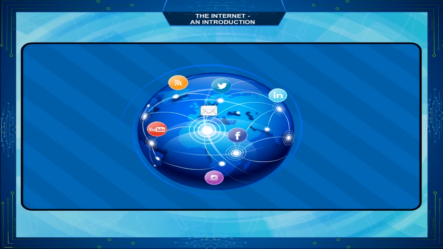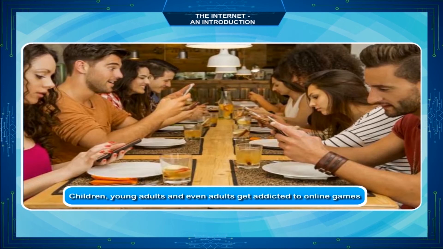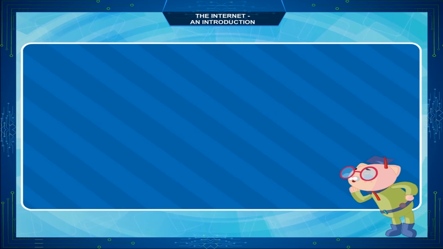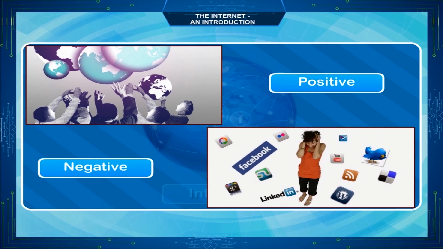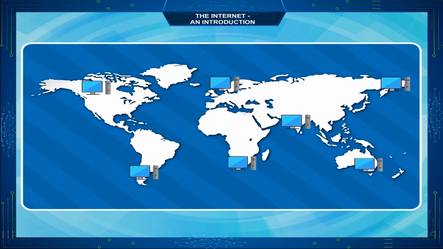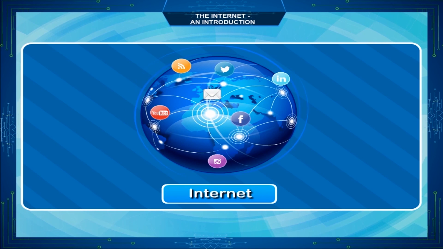Everything has got its negative points or disadvantages as well, and so does the Internet. Disadvantages of the Internet: Children, young adults and even adults get addicted to online games, there is reduced physical activity, and cybercrimes occur. Responsibilities of a good digital citizen: The effects of the Internet can be both positive and negative. There is a need to manage this technology for man's overall benefit. The Internet provides a large platform for social networking. You are responsible for how you interact with other digital users and for protecting yourself against abusive relationships. It is of foremost concern to make sure that Internet security is well in place to prevent the negative effects of the Internet on innocent people.